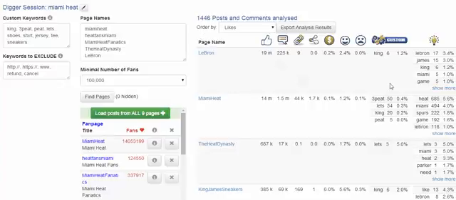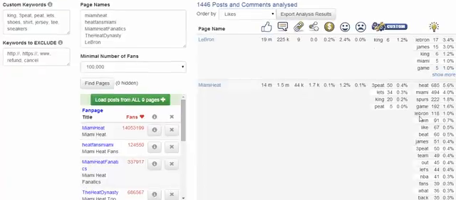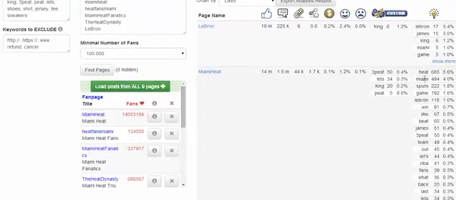In particular though, what I want to show you is the keyword column on the far right hand corner, and if I just click on show more, you can see that we've got a list of phrases. These are the most popular words that are used on the Miami Heat fan page right now, and you can see that we've got Heat, Miami, of course the Spurs, which is who they're playing. LeBron James is one of their best players, win, like.